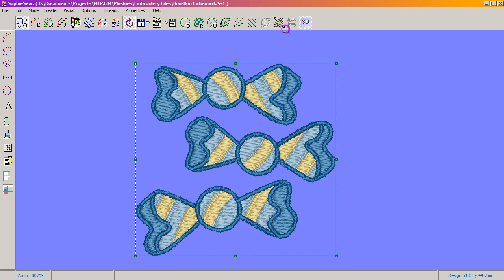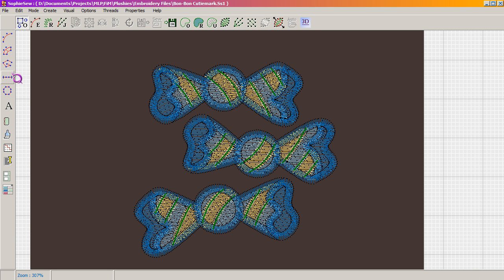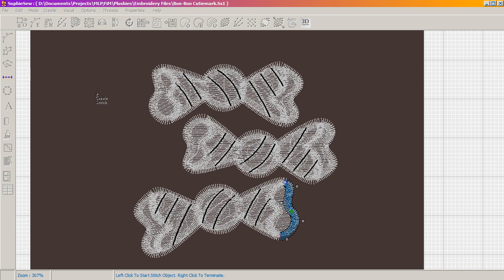So I'm not sure what else to cover here. I'm sure there is much more. The text tool, I have not messed with text yet, so I guess the curved column object. The other object you have is the stitch object. Now the stitch object is exactly probably what you would expect. It does nothing but make single stitches. So this is handy, I will say, for when you are making things very small, or a fill region. If you tried to make it using a fill region, it's so small that it would just totally disappear.